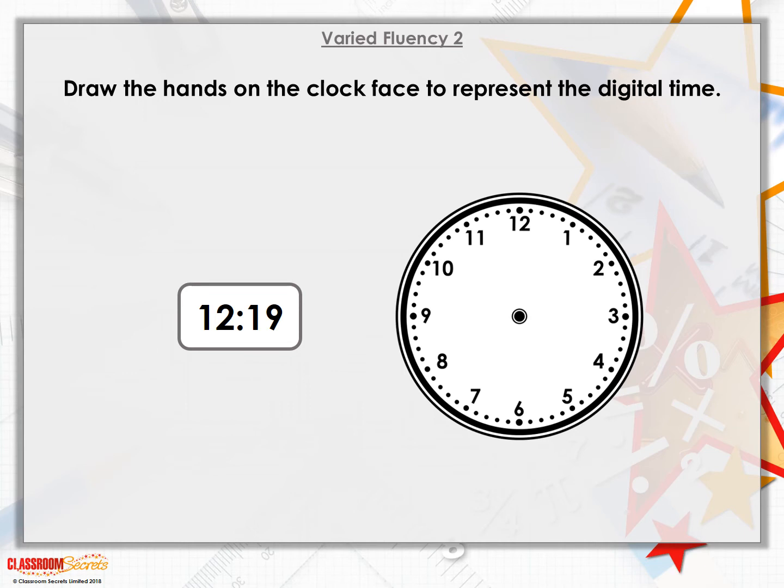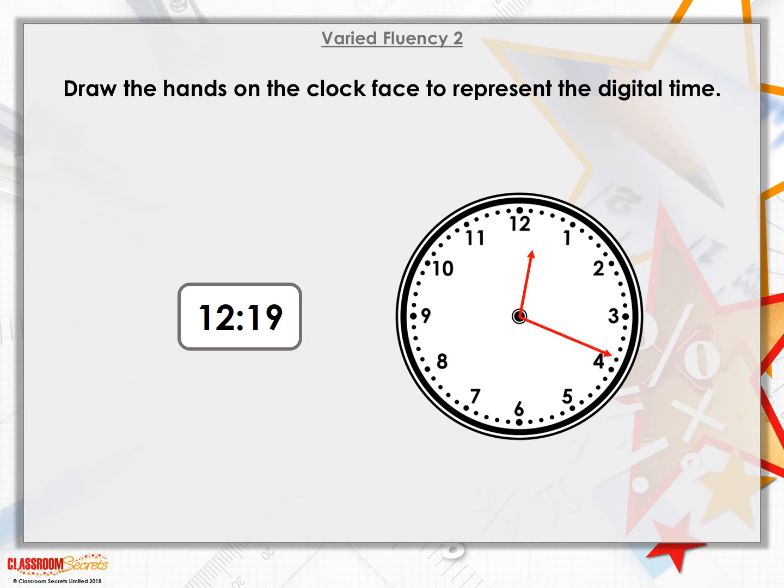Okay, so this time, slight swap from the last question, but you'll do just as great at it, I'm sure. You will see there on the left that we have a time, 19 minutes past 12, okay? Use that digital time to draw your minute hand and your hour hand onto the clock, okay? Pause the video here, because I'm going to the answer next.